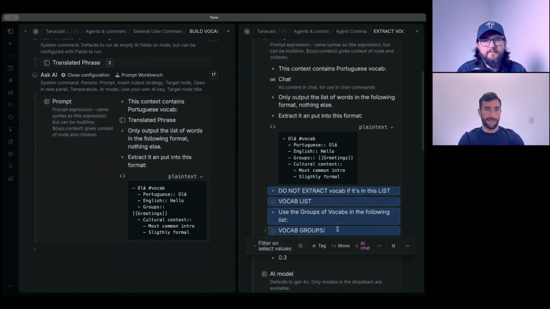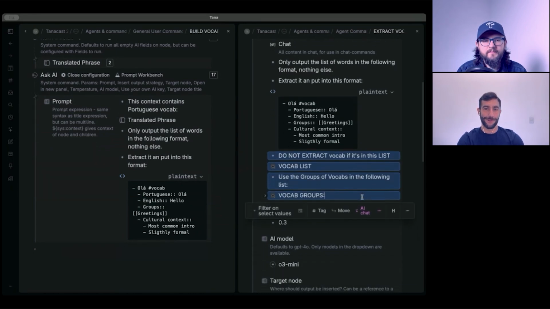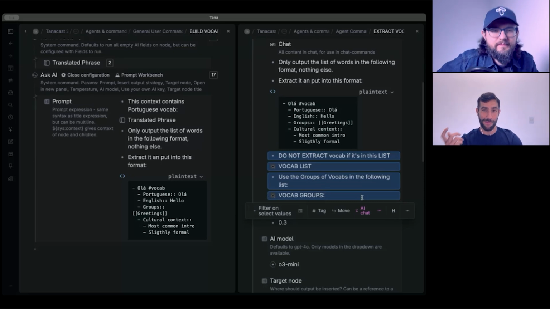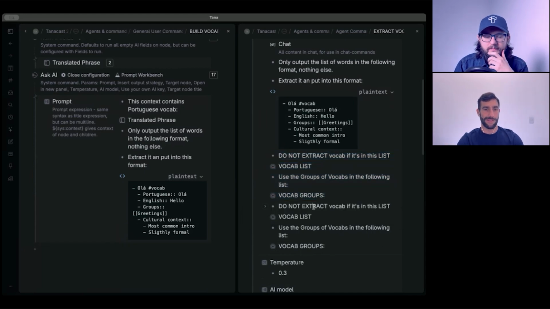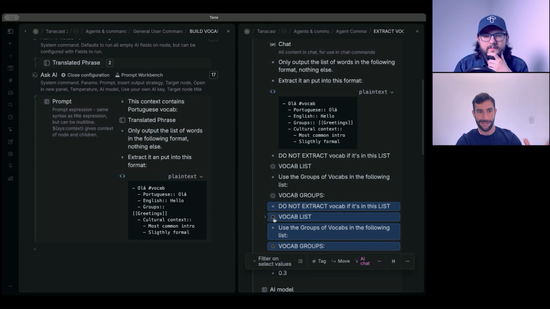Something I really like to do to create commands in Tana is to duplicate things and move them onto a new command. You can do that easily by holding Command Shift D, or Control Shift D in Windows. This creates a perfect copy of everything you had selected.